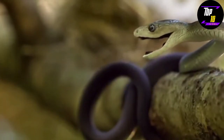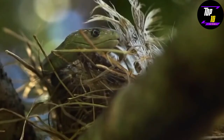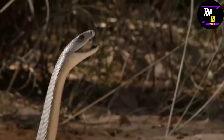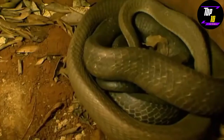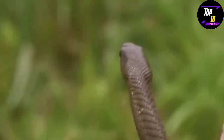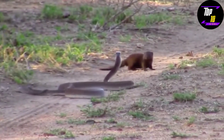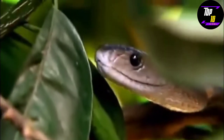The notorious Black Mamba is often said to be the deadliest snake in the world, and with good reason. Named after the color of the inside of its mouth, the Black Mamba evokes certain fear from anyone who hears its name or sees it in real life. It is fast, it is intelligent, and incredibly deadly. Two drops of its venom can kill a single person. It is a large and active snake that will move quite fast with as much as a third of its body off the ground. If cornered, it is known to strike more than once and in quick succession, injecting large quantities of very potent neurotoxic venom.